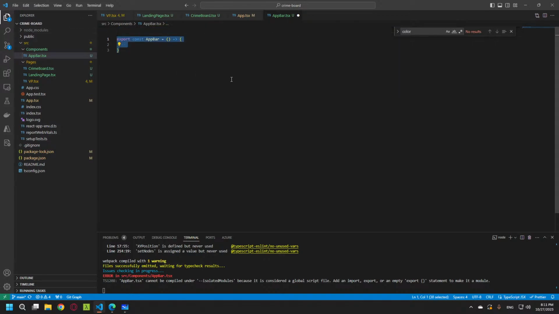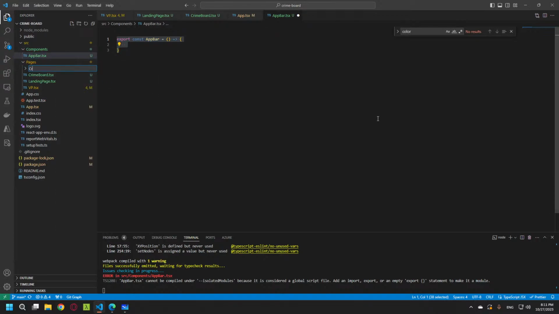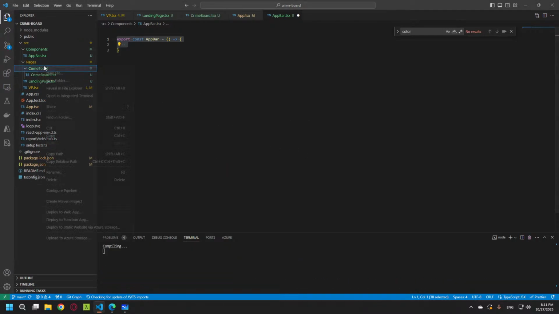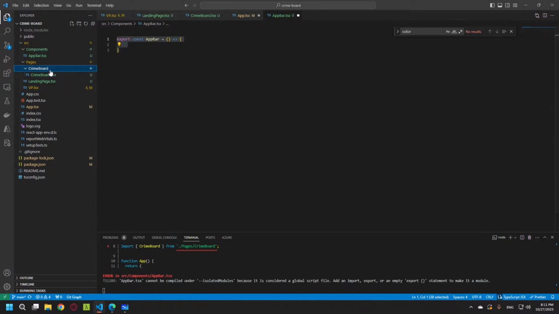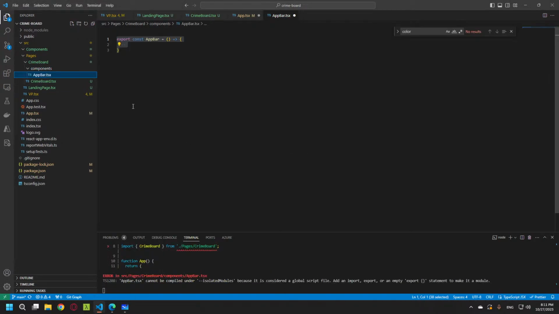However, this app bar isn't for the entirety. This app bar is going to be only for the crime board. So here we're going to place the defaults. And I want to have a new folder called components, and this one is going to host the app bar.